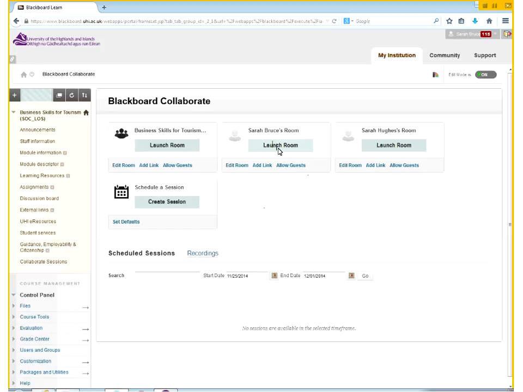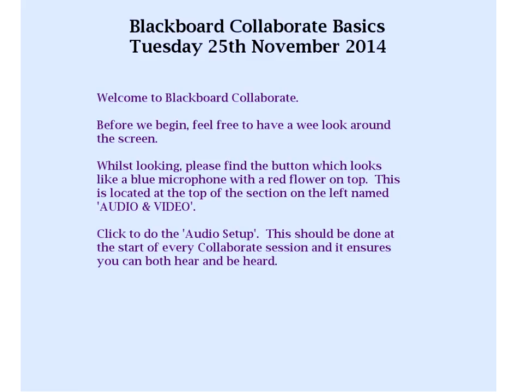And I made the mistake a few weeks ago of having to keep an eye on a group that were studying while I was teaching another group, and I told them both just to launch my classroom in different units. But of course the second group ended up jumping in with the first group, and that just got very confusing. So there shouldn't be any situations, I don't suppose, where you need two rooms open, but just be aware that this is one classroom, your room, and that you can't have two groups coming in even on different units. So you'll click to launch whichever room you want, and I'm going to stop sharing the screen now and come back to Blackboard to show you the next bit.